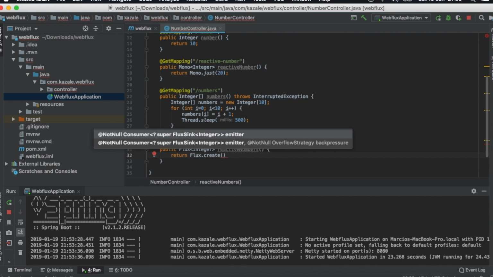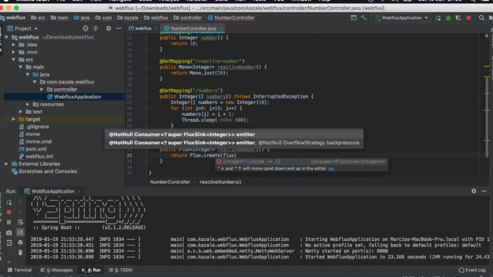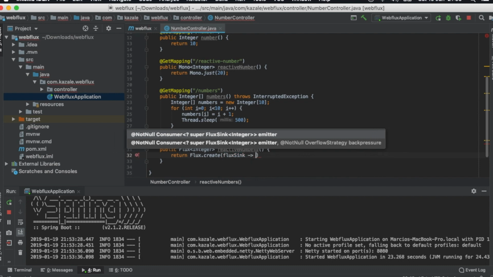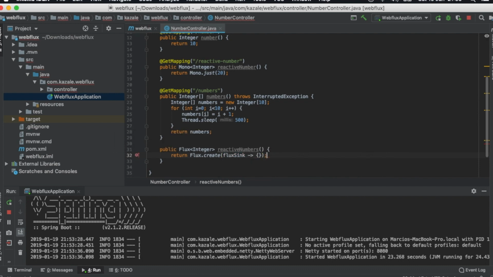As you can see here, it provides to us one object that we can call just fluxSink. Okay, and then we can implement this logic inside.